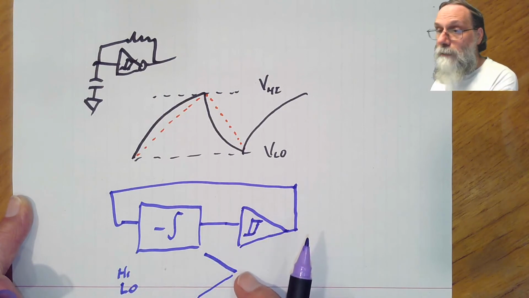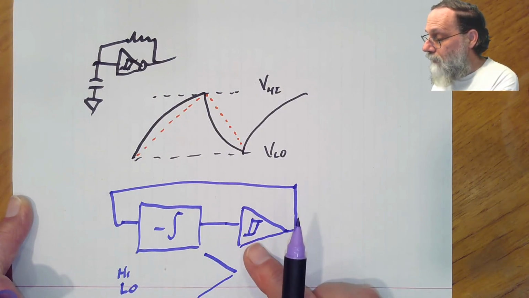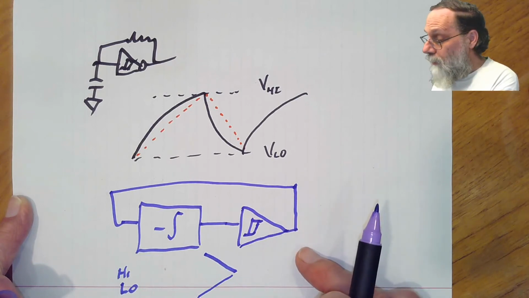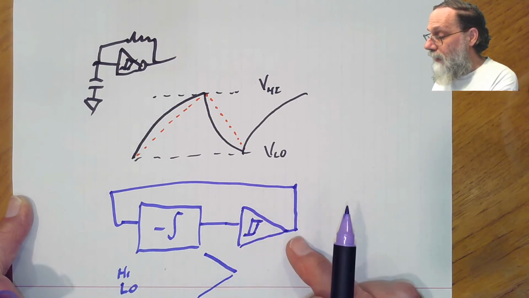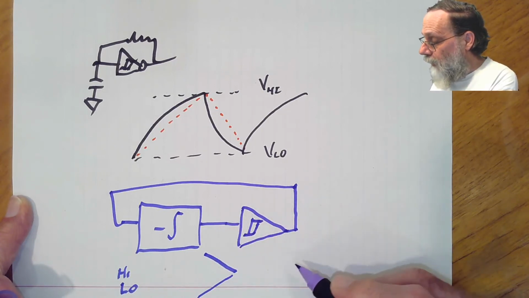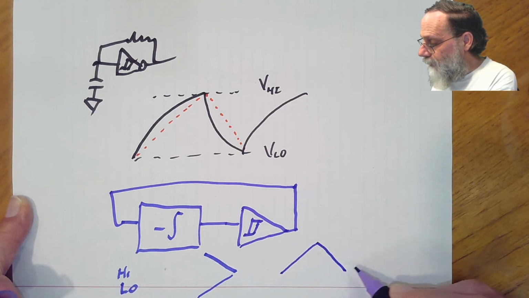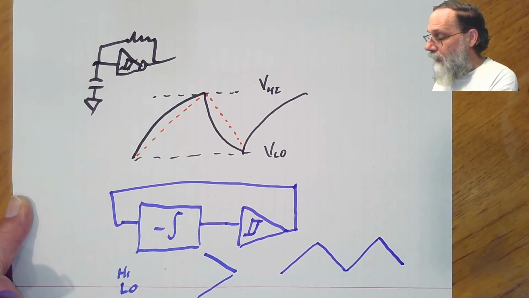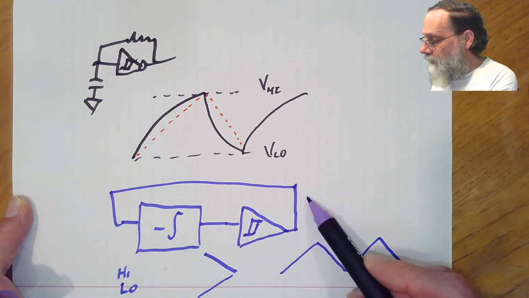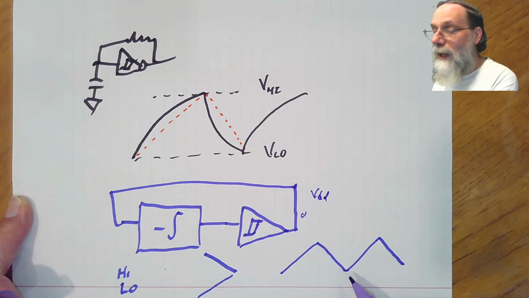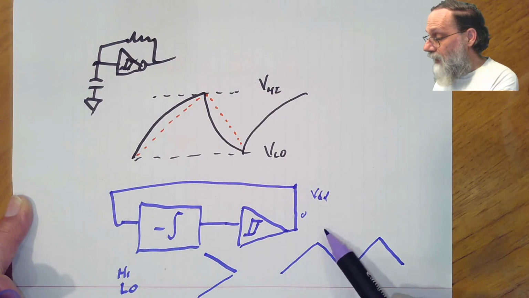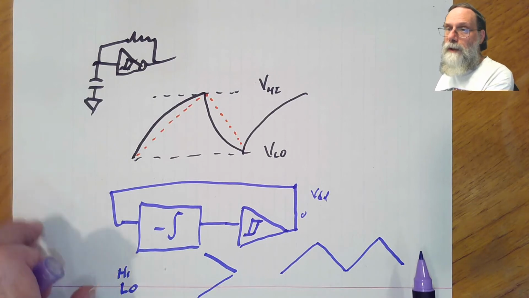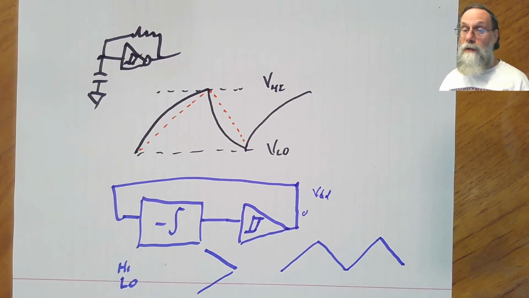We've got a constantly falling slope here. When we get down to the low threshold of this, it's going to switch the output to being low, and then when the output's low, we'll have a constantly rising voltage here until we get to the high threshold. And so we're going to end up with a waveform that goes up, down. And if this is running between 0 and VDD for the low and high, if this integrator is centered at VDD over 2, then we will have the same slope negated for the two parts of the waveform, and we'll have a nice symmetric triangle wave.